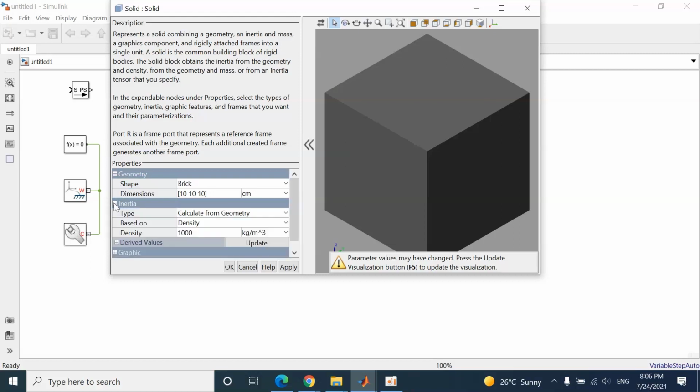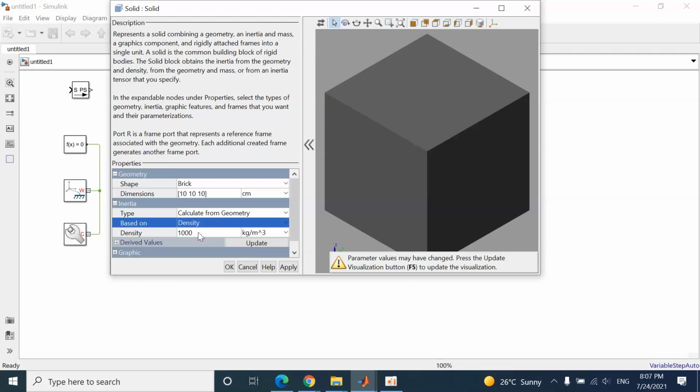After that, here we can choose the inertia parameters of the component, and we can choose it based on density or mass. If we know the material of the component, we can choose density, and if we know the value of the mass, we can choose mass.